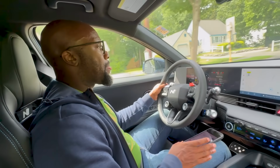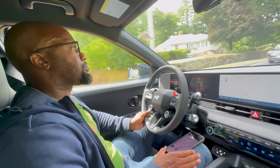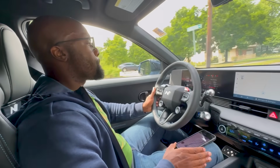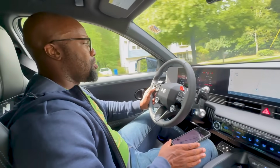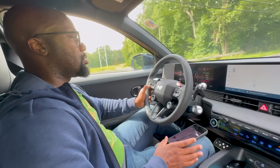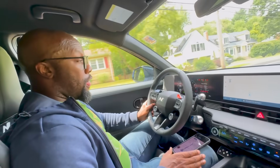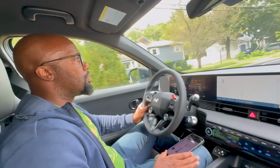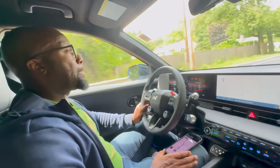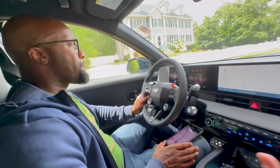So my one concern at a track day with any EV car, and I haven't done one yet with an EV, is that when I take my car to the track, I drive it, I bring extra fuel. I do trailer my car there. Oh, okay. So fancy. I'm a little bougie. But how many tracks have a charging station? So do you drive there a couple hours, charge it up fully, and then, I guess there's usually waves where you'll go 20 minutes and then the next group will go. So maybe between those you're charging, and maybe it's not a problem.